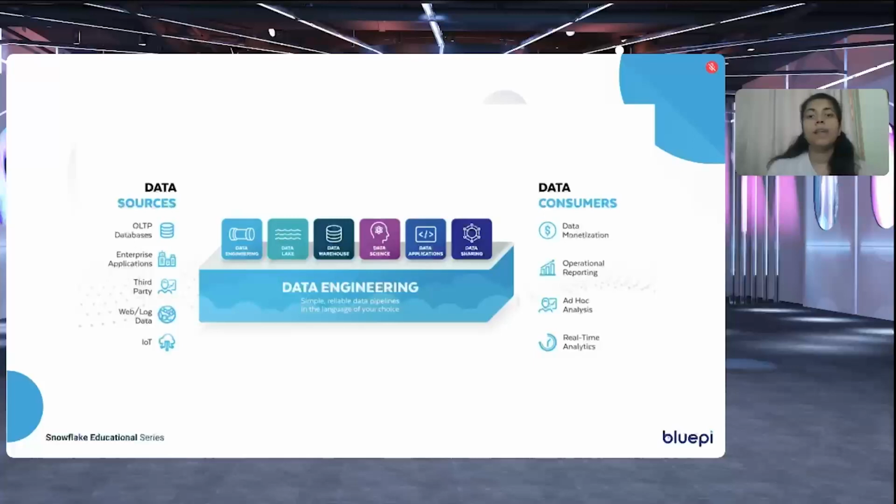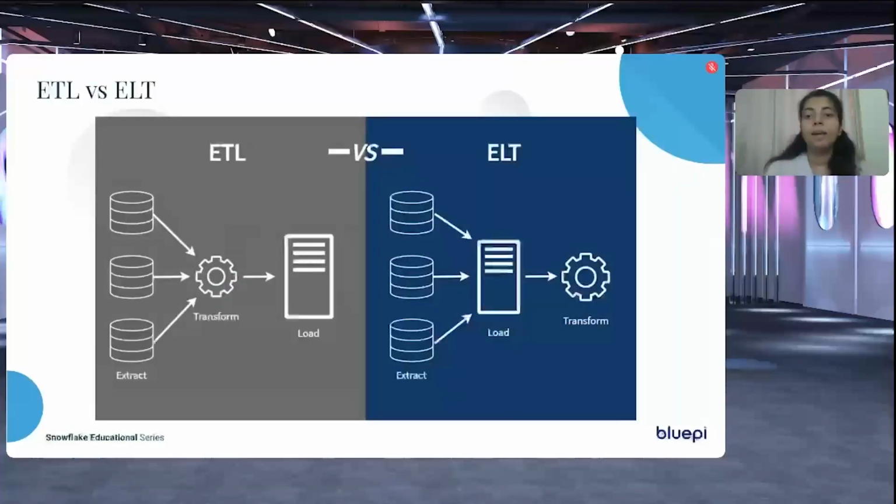So, the first step, like we discussed, in any data pipeline is data integration. The ETL and ELT acronyms both describe processes of cleaning, enriching, and transforming data from a variety of sources before integrating it for use in data analytics, business intelligence, and data science. The letters stand for extract, transform, and load. Extract refers to the process of pulling data from a source such as an SQL or NoSQL database, an XML file, or a cloud platform.